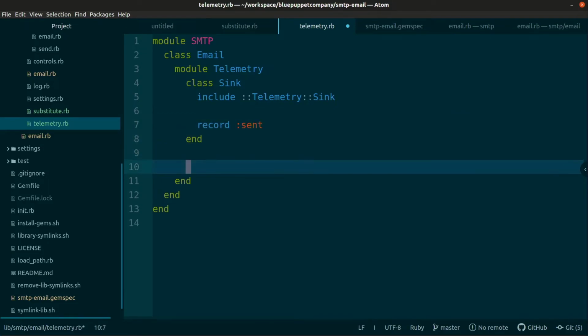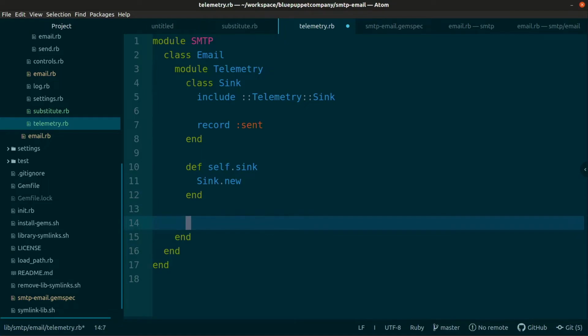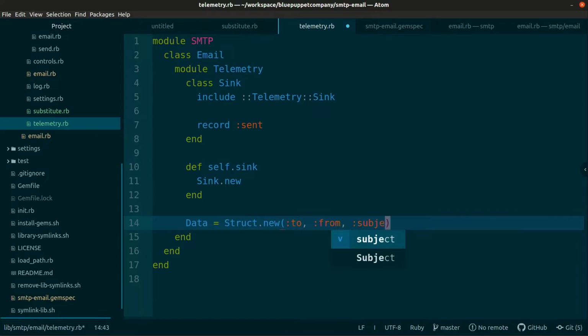Then we'll define a sync singleton. And then I think we're going to want a data class that will be a struct that will accept to, from, and subject. What we'll use this for is to record what is sent through to our telemetry sync.